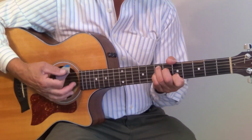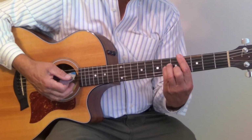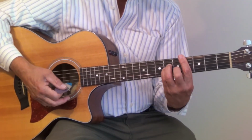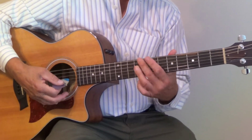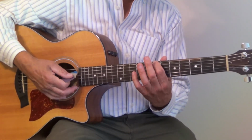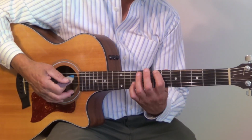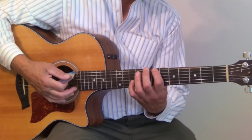So let's look at some of these chords, okay? In the song, there's a C sharp minor chord, which is a lot more difficult than this one, so we'll stick with the easy ones, okay? So this is the C sharp minor. Now you can play the same chord up here, and if you're counting up on the neck, you have your F, and then your G, and your A, and then a B, and then a C sharp. Remember that here and here, that is a B and that is a C sharp, because that's a C. So remember that.